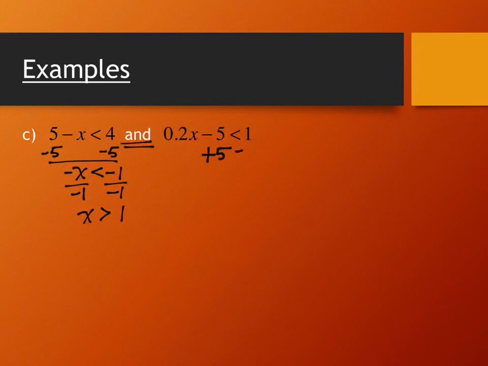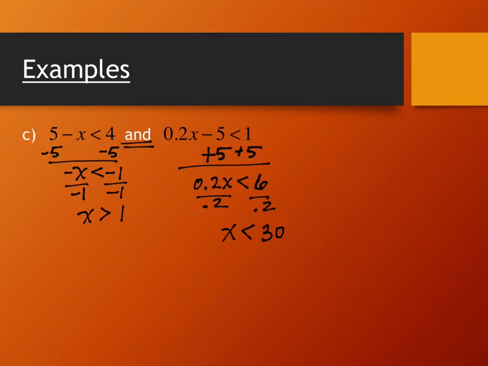I'm going to add my 5. 0.2x. Let's see. 1 plus 5 would be 6. What would I do for the 0.2 now? It's not negative. I don't know why I said negative. The 0.2, I would divide. I'm not going to change my signs. I think that's what I was thinking. All right, and then 6 divided by 0.2 is 30. Okay, so I have a value 30. Calculator works just fine to find it.